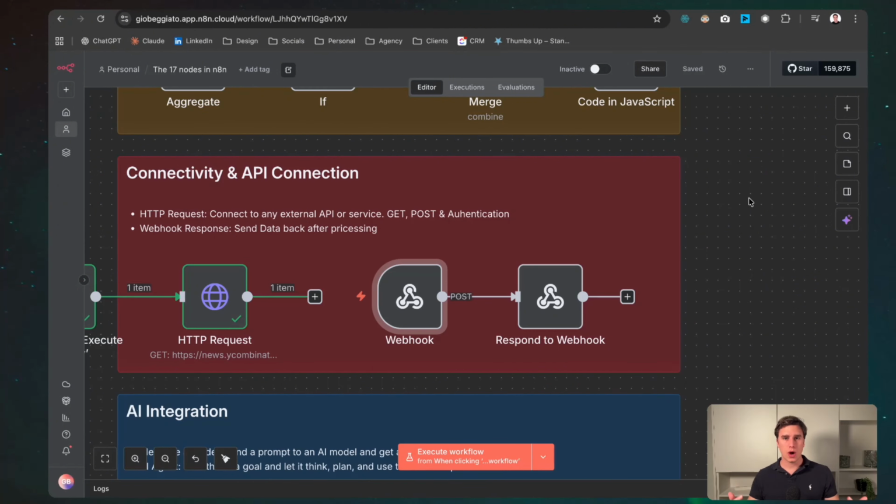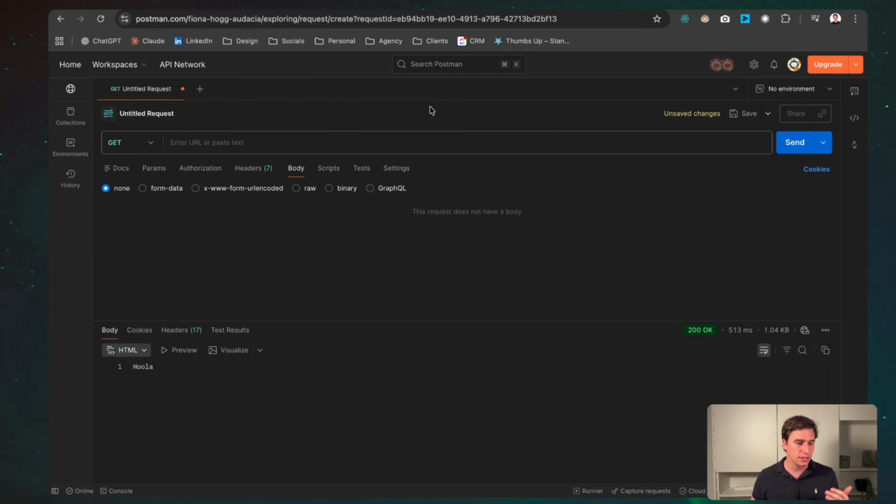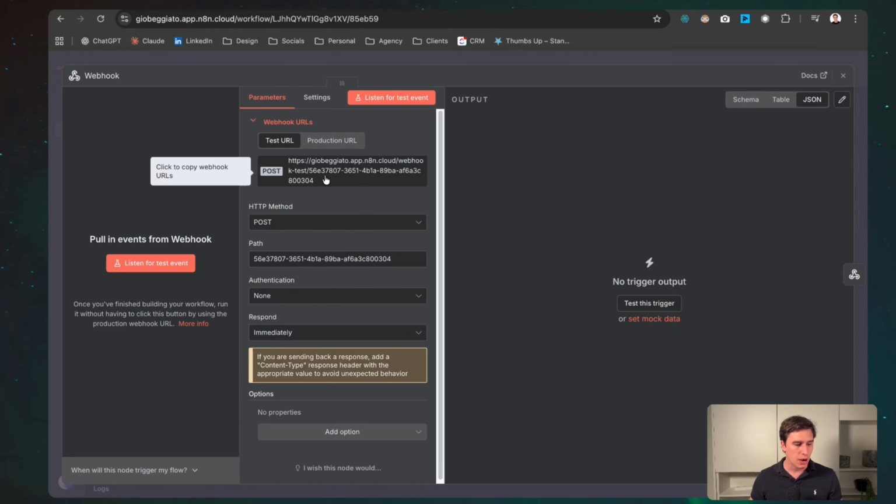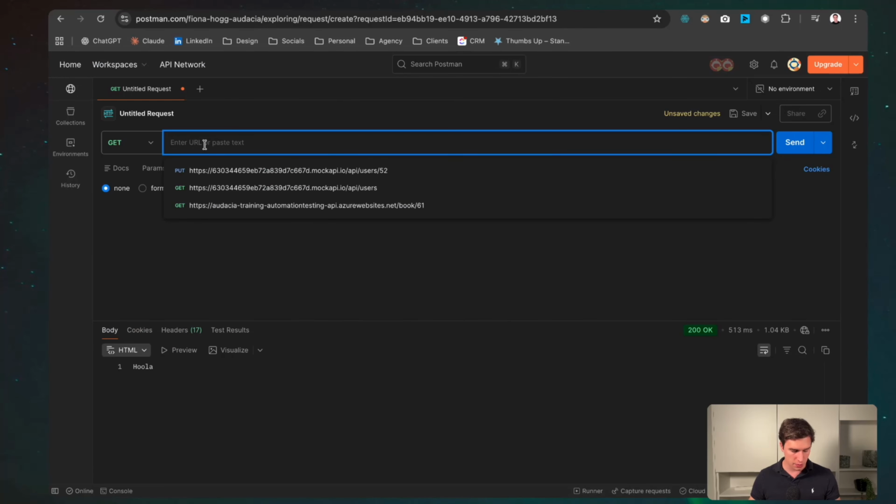In order to explain webhooks, which basically means the possibility of also, again, connecting to some other service, and you could use it for a Voice AI agent, for 11 Labs, or for easier things, we're now going to connect to a service which is called Postman API, which allows us to send API requests and test them, and then play around a bit with the requests that we get and so on, right? What we're going to do now and how that works is the following. Here, we will need to put the URL or the text of the webhook that we created. Our webhook is this one, so we're just going to press it. This will copy it. We will go right here and we will paste it.